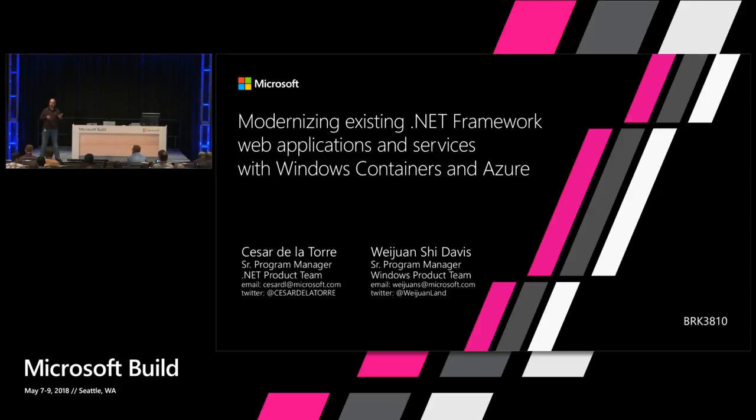I really appreciate your interest for these three things: .NET, Docker, Windows Containers, and Azure. And precisely, this is going to be the topic of this session. So how you can modernize existing .NET applications, usually web or services, with Docker containers, Windows containers, and Azure. And when I say existing applications, I mean applications like traditional ASP.NET MVC, or WebForms, or WCF services, okay?